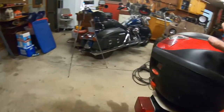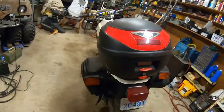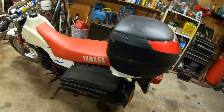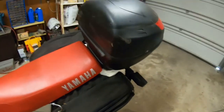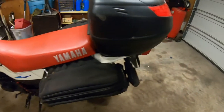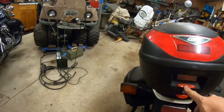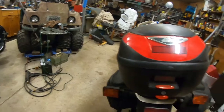And of course it has the old GV trunk on the back, which is a pain in the neck because I keep forgetting it's there, and I go to throw my foot up over the back and smack right into it. Every single time. Oh, no keys. I'm going to have to go rooting around for keys before I can get that off.